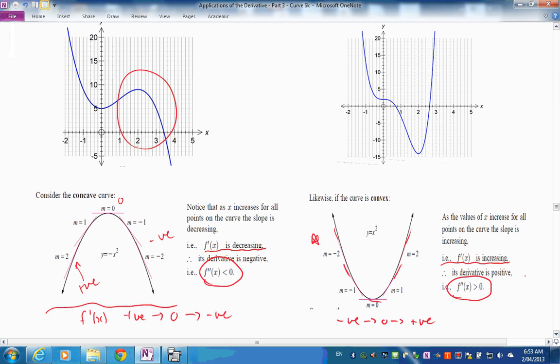We can switch into that part of the trichotomy now. So if you find the derivative of anything, then you're finding its rate of change. So when we find the derivative of f dash x, we're finding the rate of change of f dash x. So if f dash x is decreasing, its rate of change value must be negative. If f dash x is increasing, its rate of change value must be greater than 0, or positive. Okay, so that's going to bring us into the use of the second derivative here. So let's have a look at some of that.